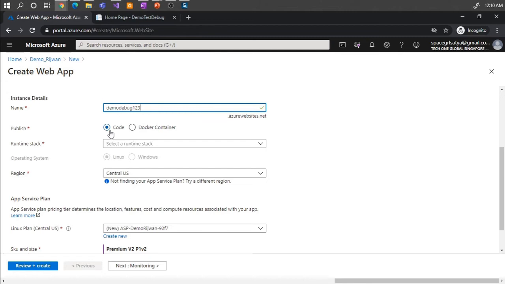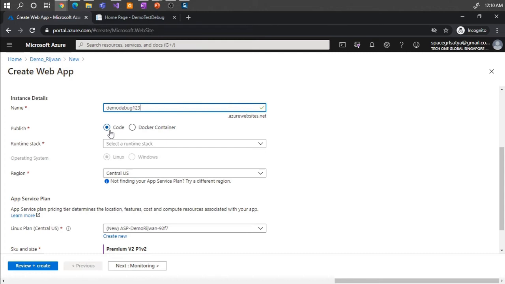This is a free version, so I'll try to create a new plan. Here you can choose your size, which size you want for your app service. Let me change the plan and show you some more options. It comes with basically three categories. Dev test is used for the testing or development phase, then there is production, and then isolated. For dev test you can see F1, D1, and B1. F1 is free, there is no cost, and D1 is $9.49 per month. Based on the version, the features are different.